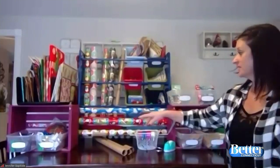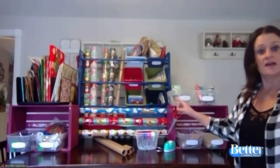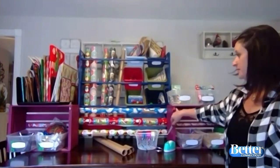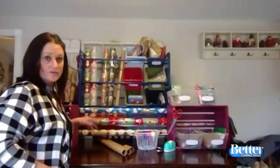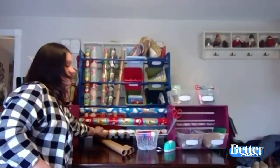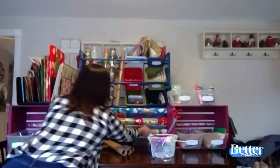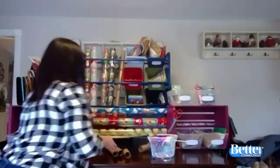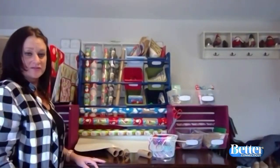Okay, so the first one is really just two wood crates you'd get at like Joann or Michaels. And I've painted them and then put a few cup hooks on them here and here for either left-handed or right-handed scissor people. I've connected a couple in the back so you can just pull the wrapping paper to where you need it to wrap the present. So you can just pull, wrap, cut, and there's three choices.